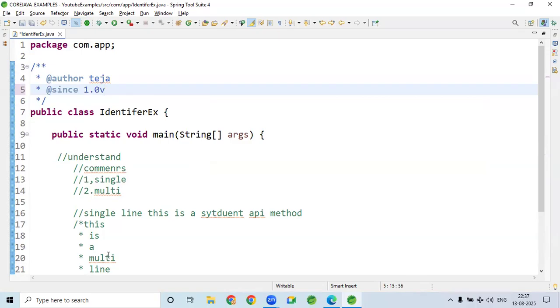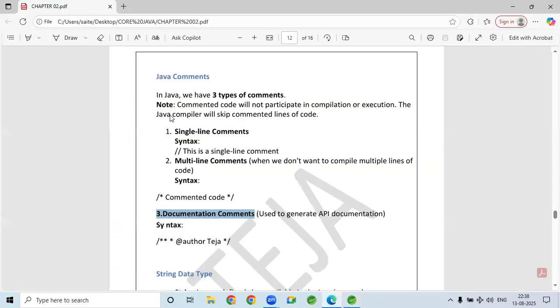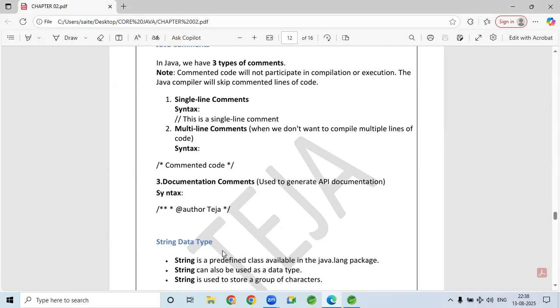So Java comments are divided into three parts: single line comments, multi-line comments, and documentation comments. Mostly we'll be using single and multi-line comments only. If you are a fresher, new to projects, better to use documentation comments also, because many developers won't use them. So try to write these documentation comments from your early stage only.